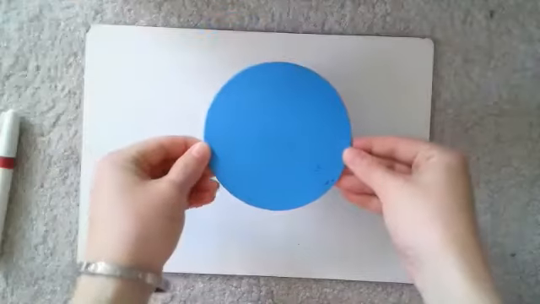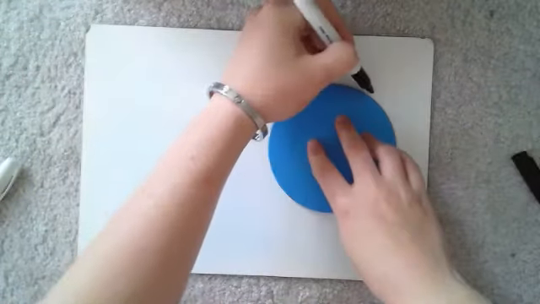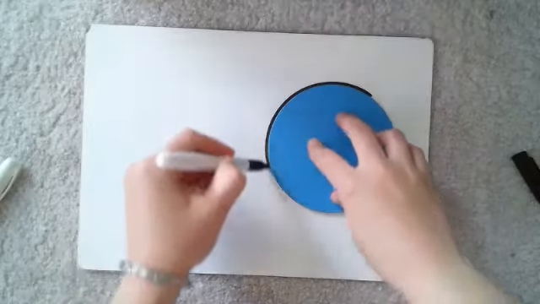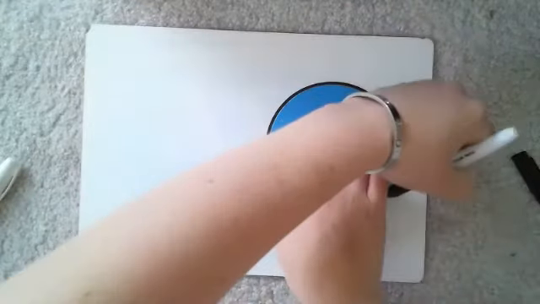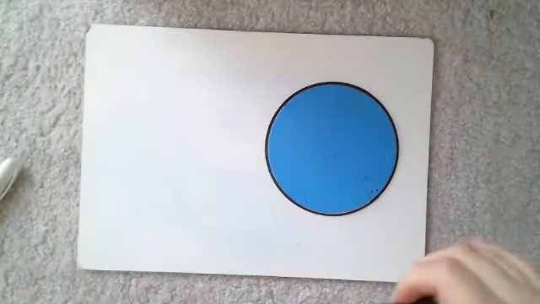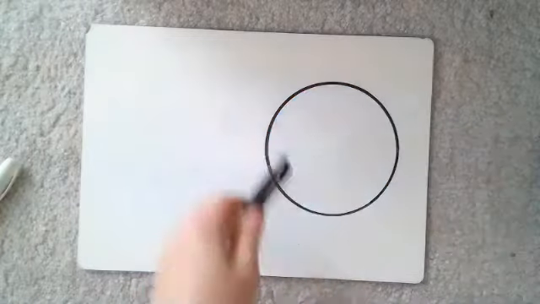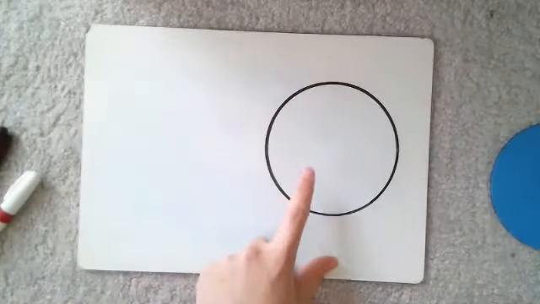First of all, what shape have I got here? Well done if you've said that I've got a circle. Now I'm going to draw around my circle and I'm going to show you the two things that we've talked about before that we have to remember when we're finding half. So here's my circle and I would like to find half of it.